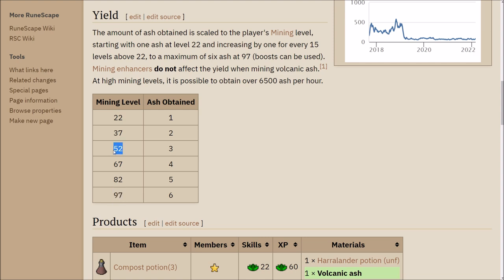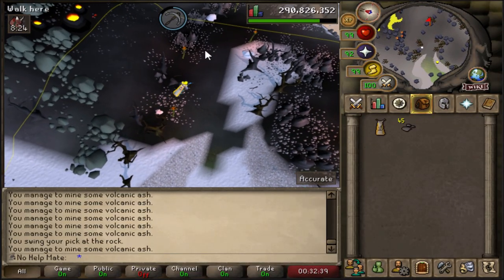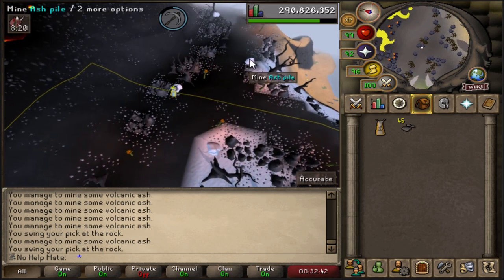I am only going to be getting 5 per, so you could get a ton more doing this per hour. But 97 mining is a pretty big requirement. You could even do this at like level 50 and still make a decent amount of profit. The trick you want to do is just mine them all in a row here. So you're going to mine this one, then this one.